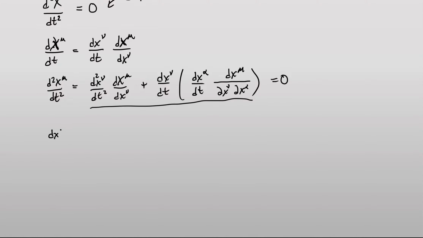dX squared dt squared times dx mu, this is a big X again, times dx nu. Remember, again, nothing is really stopping us from saying this is kind of the same thing as dr mu. This is just the name of a vector, right? I think in the last video I used an r. In this video I'm using an x mu, because again, we're going to see different notations, so it might be useful for us to understand different notations here.